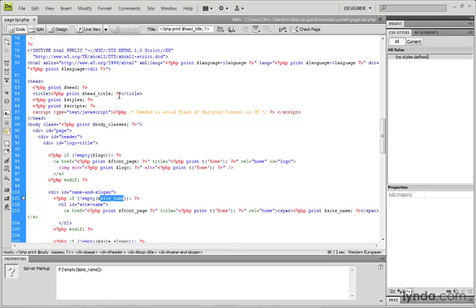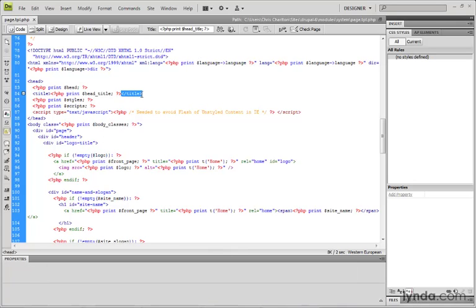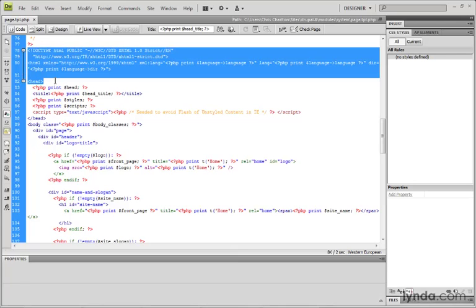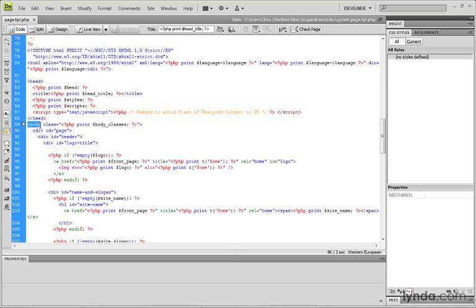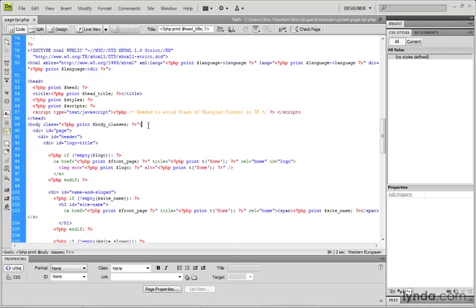Around many of these variables are actual HTML markup. So this page is literally the standard page that will be used for every Drupal page of your site, because we need the HTML header code, and of course we need a body tag. What the PHP variables do here is actually replace this PHP line with actual content.